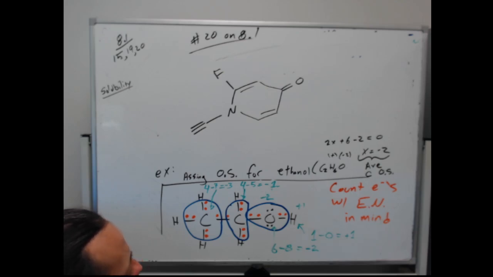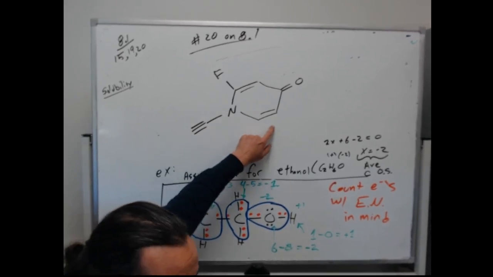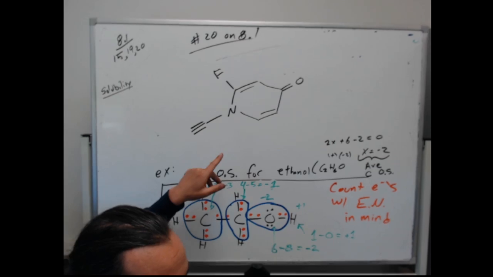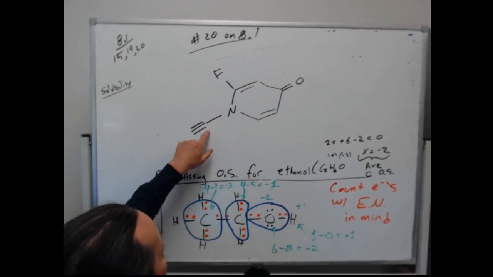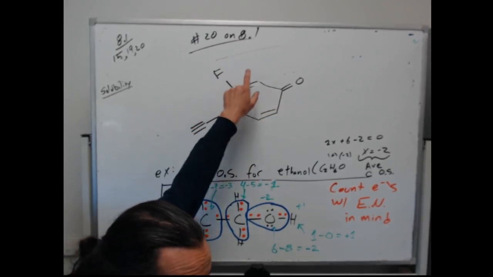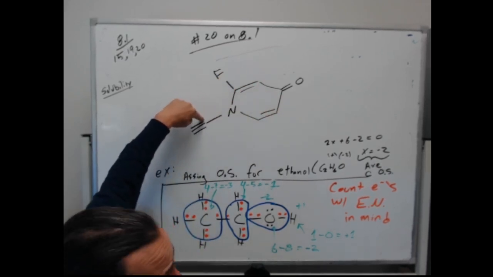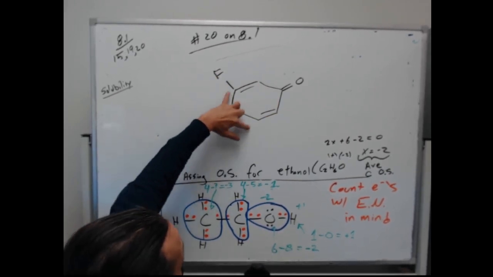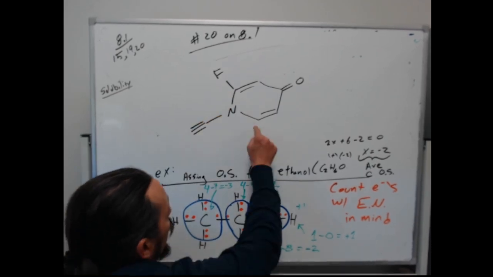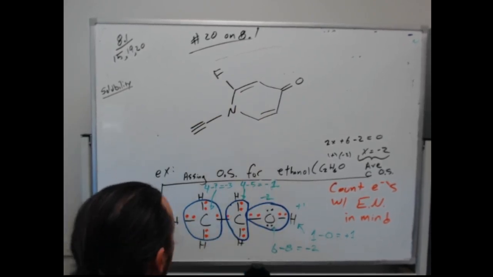So with this in mind, let's look at this molecule and pick at least one of the carbons to try. Tell me which one you want me to do. How about the one to the right of the nitrogen? Yeah, that works. There are 2 to the right, this one and this one. The first one. This one? Yes. Okay, let's look at that carbon.